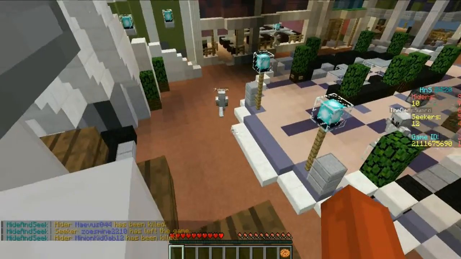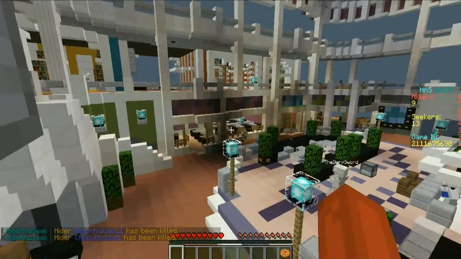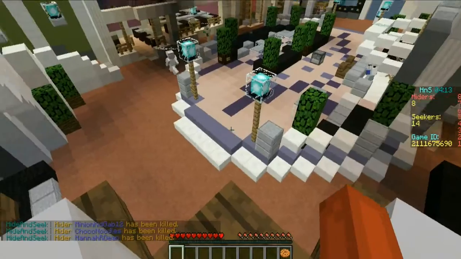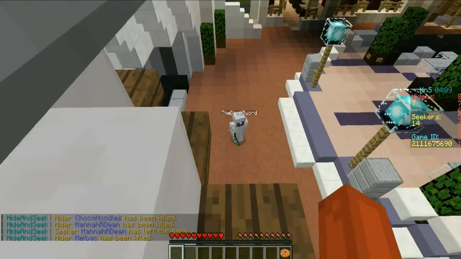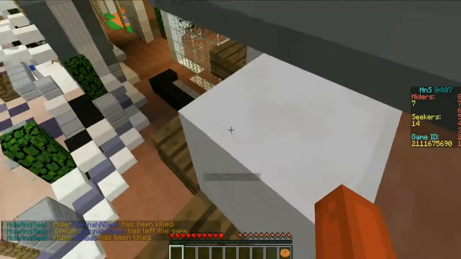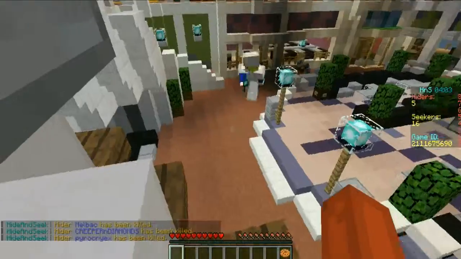Hopefully none of them can see me. I see Pokemon's down there again. Hi, Pokemon. I'll be playing you soon. Oh, come on, I want to win this one. Please don't see me. You don't see me, do you? Nope. You don't see me. These are not the droids you're looking for. Thank you.